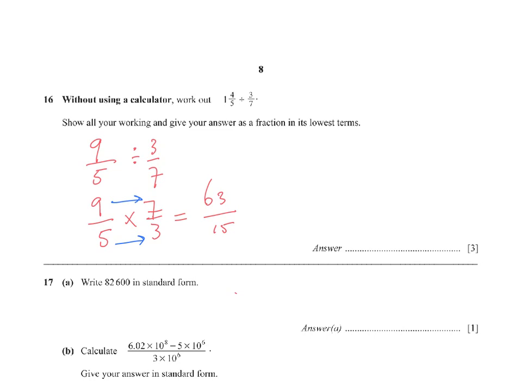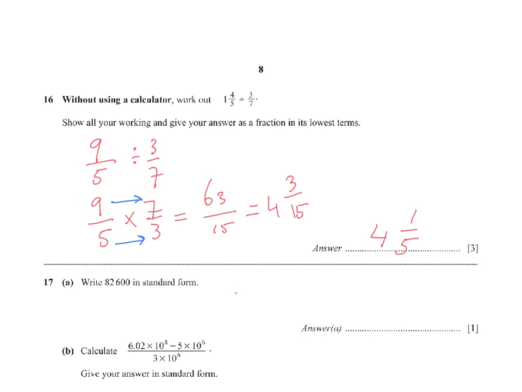And of course, if you have to, you can still use a calculator to work that out. 63/15. Put it in your calculator if you like to simplify it, because you have to give your fraction in its lowest terms. 63 over 15. So again, put it in your calculator if you like, but 15 fits in 4 times, because that was going to be 60. I'm going to take 4 whole ones out, and then I'll have 3 left, and 3 over 15 simplified, I take out the highest common factor, which is 3, so 4 1/5. But again, although they say without using a calculator, putting this in your calculator, it will simplify it for you. This is the working that your calculator cannot do for you, so you have to show it, okay?